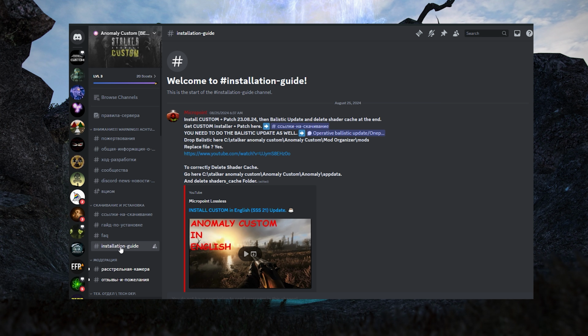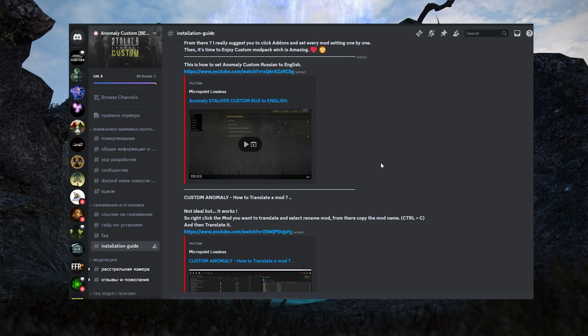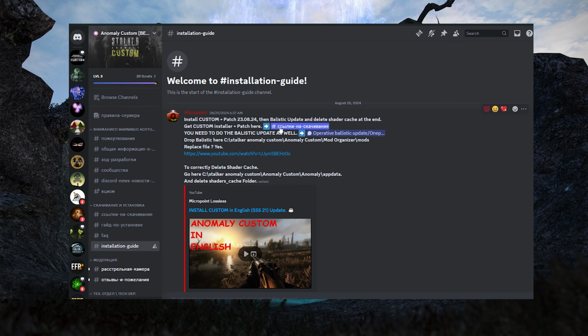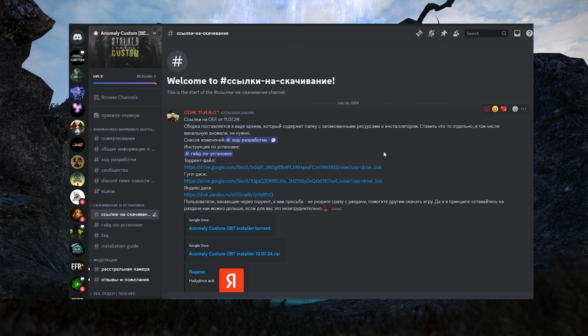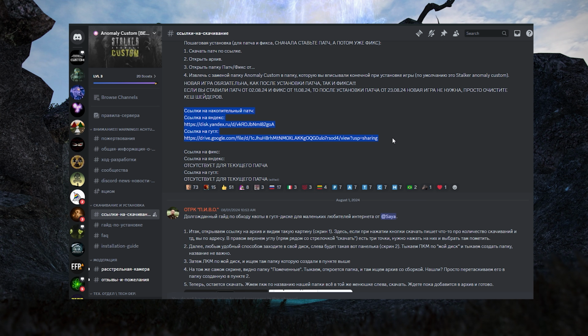Okay, let's go over the installation process. All the links are in the description. This was recorded with the patch released on August 23. Things might have changed since the release of this video, so I highly recommend you to check the Discord. That's where you will find extra links for downloading, more detailed videos if you have any issues, and so on.